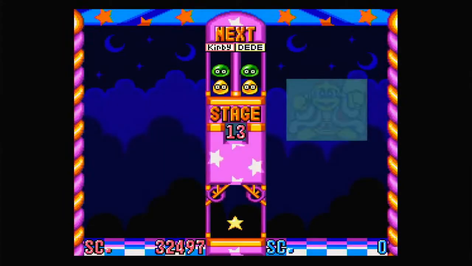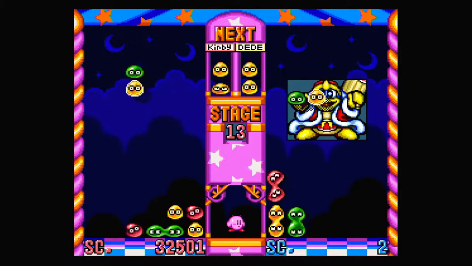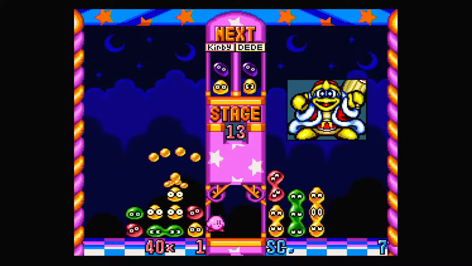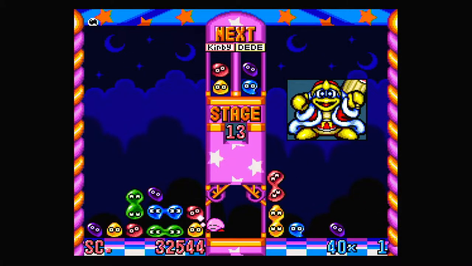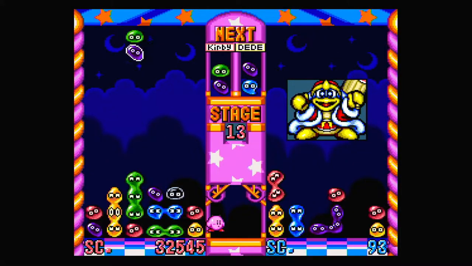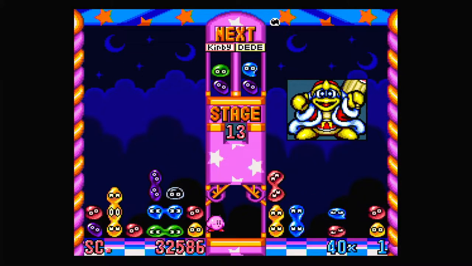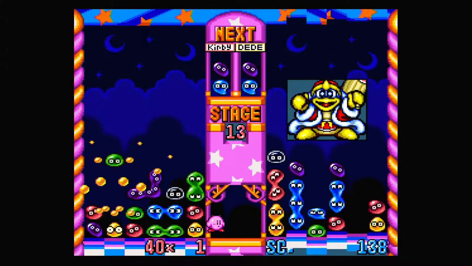And this is the last part of the game. It gets super fast here. Nearly impossible. So you gotta try your best at facing DDD right here. So you gotta do your best of what your skills were in order to take DDD down.